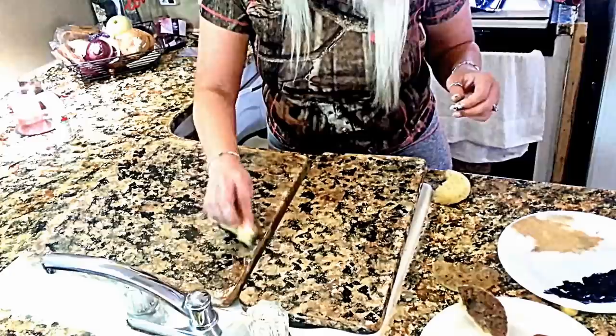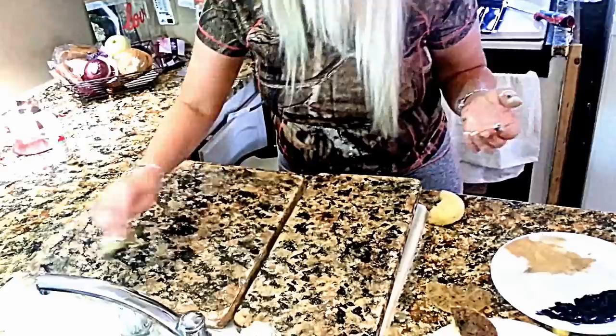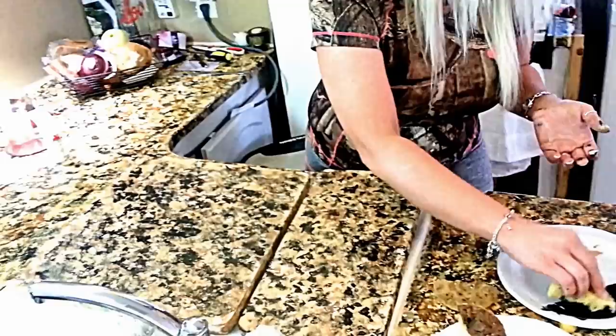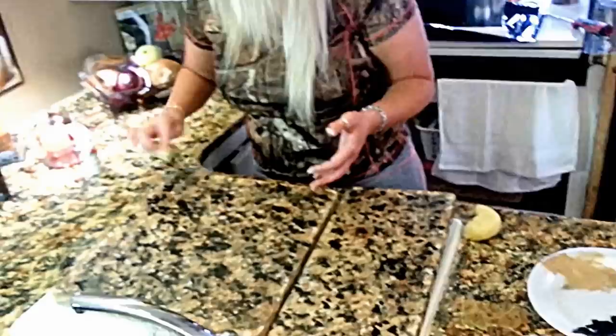Because there's no true marble with an exact pattern. That's real granite, real marble, or whatever. So you can keep that in mind. It's your own unique project. Alright, I'm going to go ahead and touch up the edges, and then we'll get right back to you with the polyurethane, the last step.